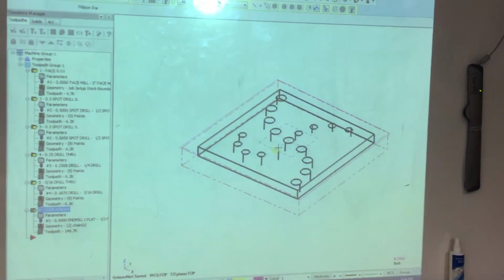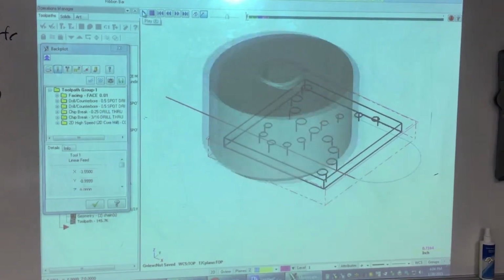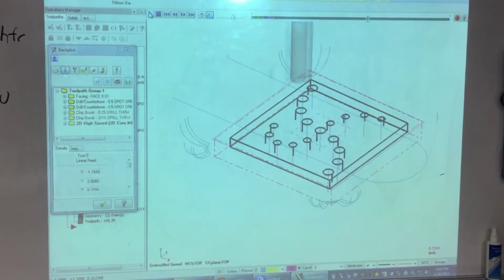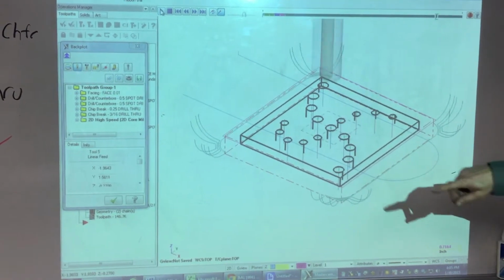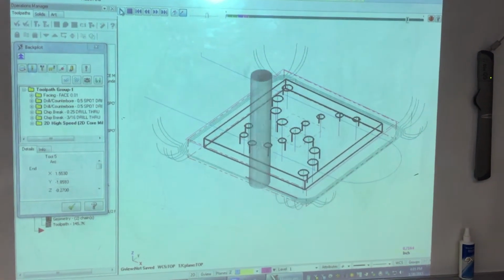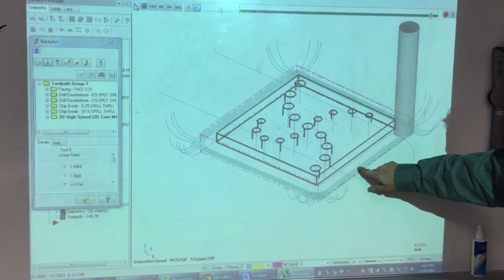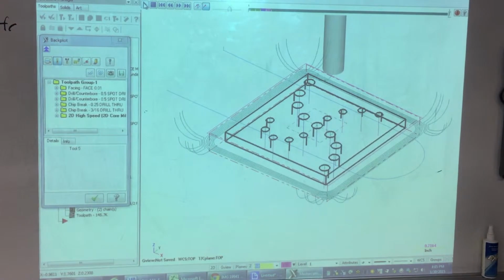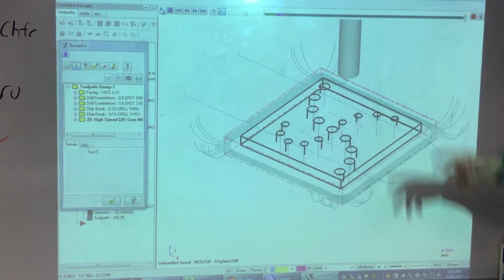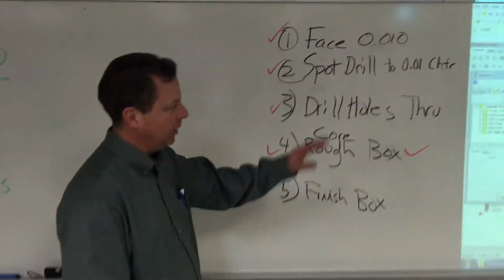So just to show you right quick, I'm going to check all operations, and then let's watch MasterCam cut all the holes. Drilled them all through, and then this was the new core roughing tool path I showed you. Dynamic high speed going around the part to go ahead and cut in 7% of the diameter increments all the way around, and that cuts at 5,000 RPM and 50 inches a minute, and the whole tool path is done in only 4 minutes.